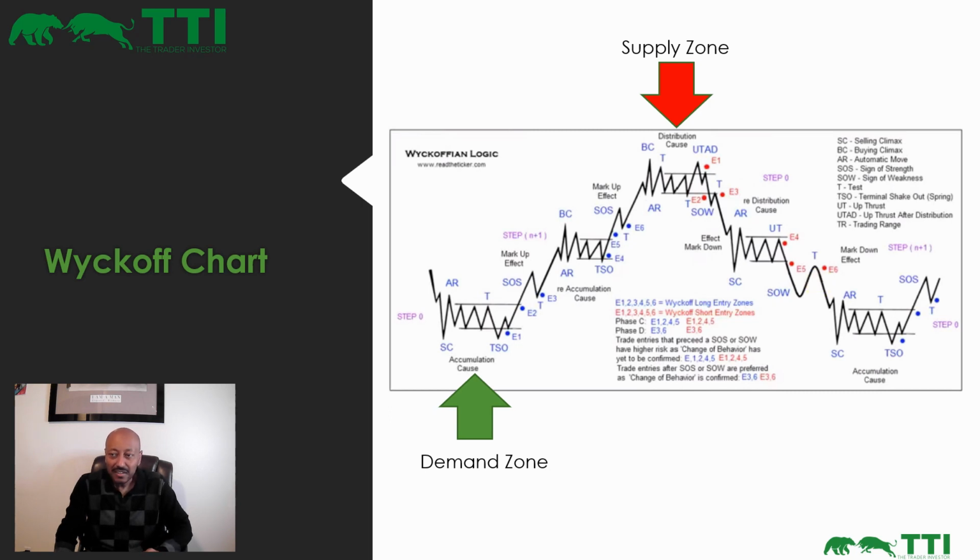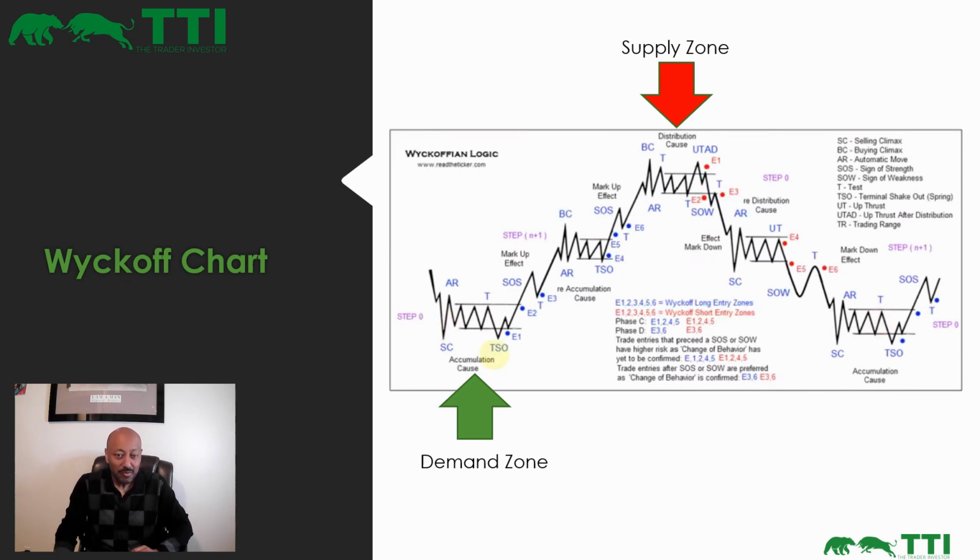Another sign that you have distribution is you break it on the upside, trap retailers to make them believe, oh, price is resuming. These FOMO traders are now jumping in here saying, oh yeah, it's moving up, but this is actually upthrust after distribution, because what does price do? It comes down, tests those areas as resistance, and price drives down. So it is very, very critical to understand this piece as we move forward.